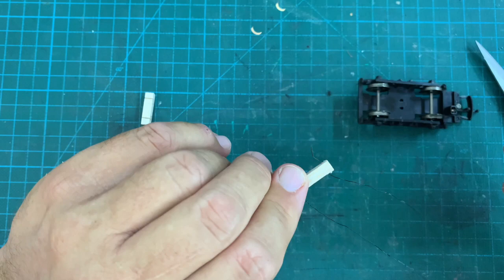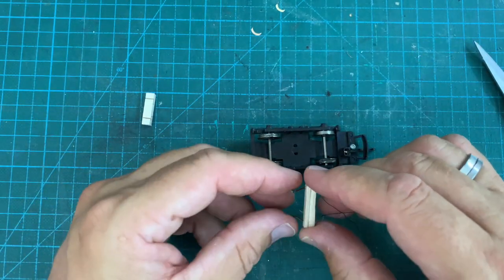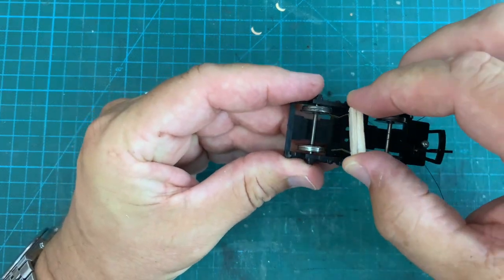And I've attached two single core copper wires which are obviously insulated. You can find these in old motors. The winding wire is excellent for this. It's very light and very forgiving.